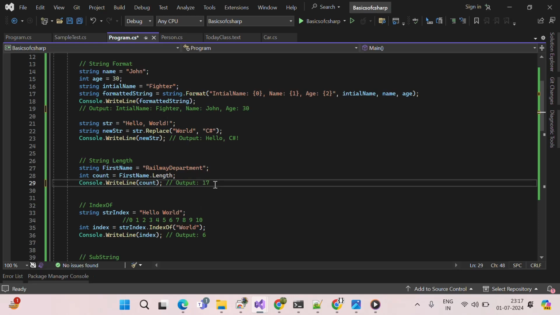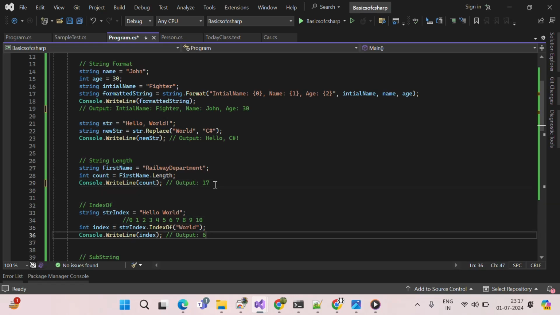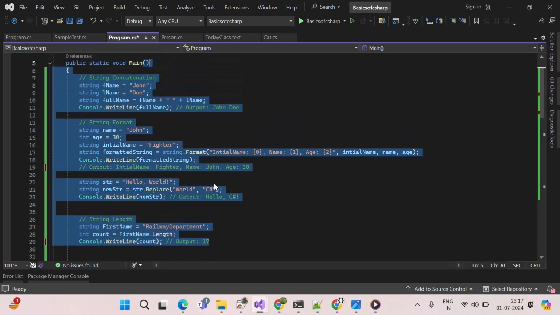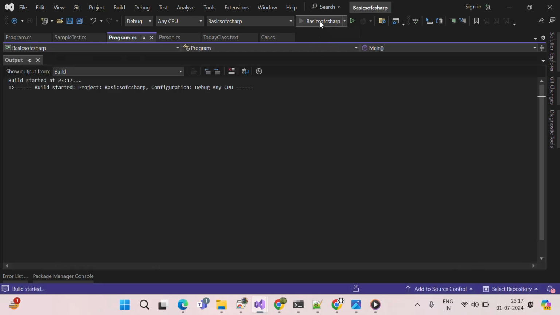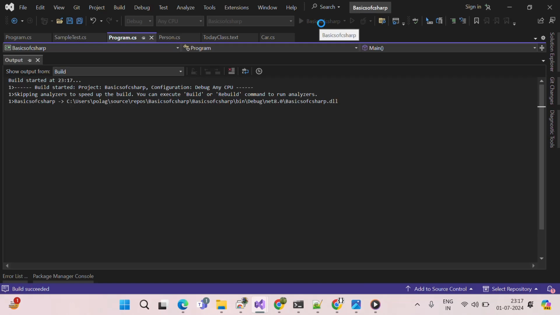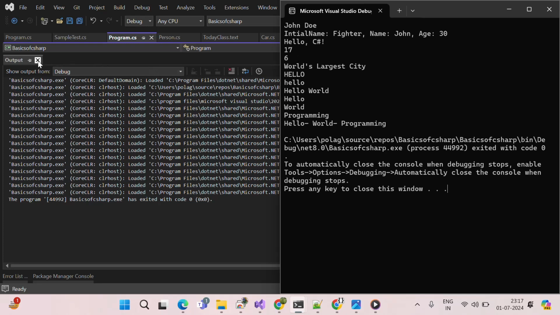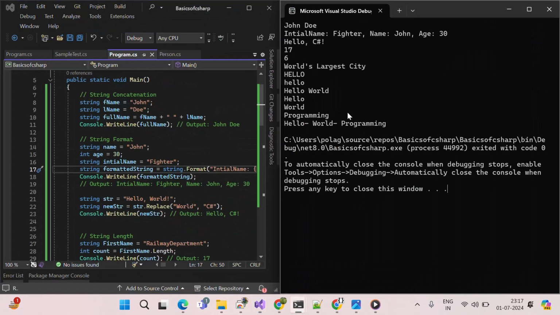I can execute all of these at once. You can see all the examples in an easy way. Till now I have explained these four, and I can show them in the output format, how it looks. I'm executing using the F5 button in this basic C sharp sequence. Here you can see the output is built, and I will show it side by side.